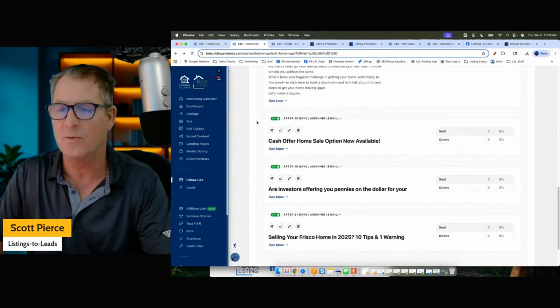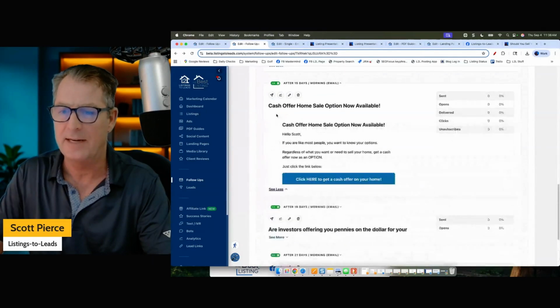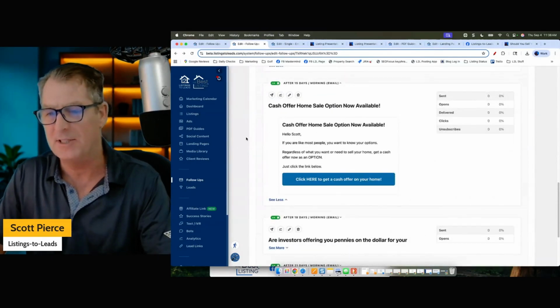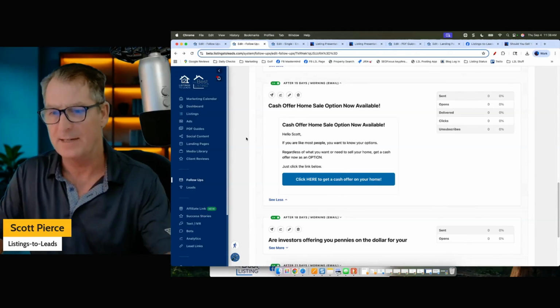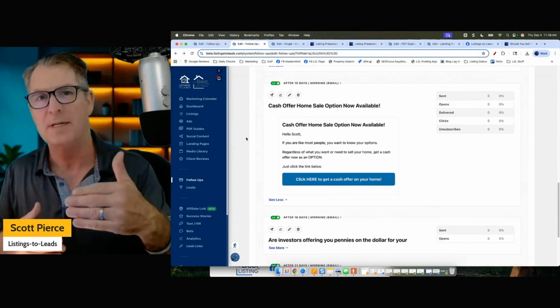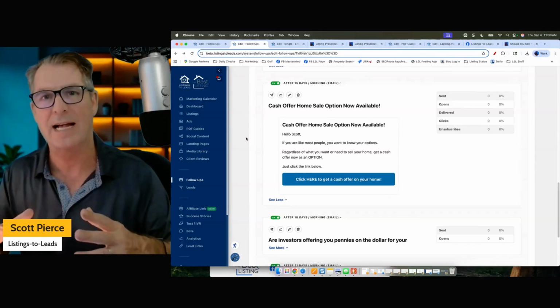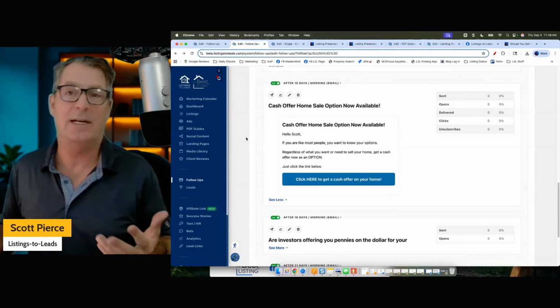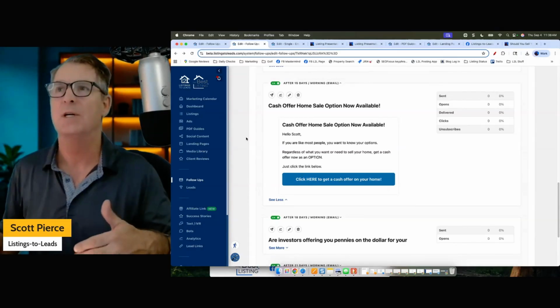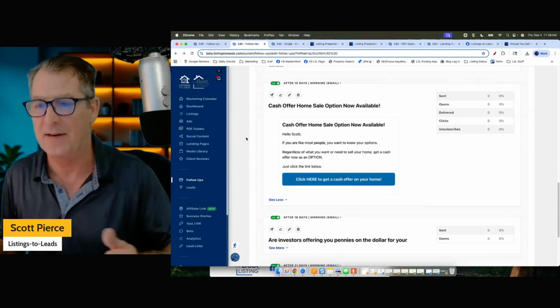If you don't know how to do that, don't worry about it. Not every email has to have a bunch of images in it. In fact, you want a nice mix of both. I want some that are nicely formatted, that look really nice. I want some that are much more casual and short looking, and everything in between. So I don't want to just have one style for every little thing that I'm doing.